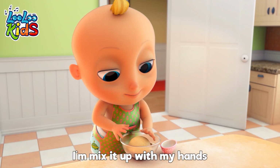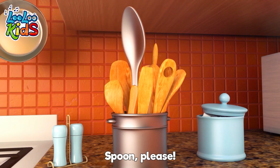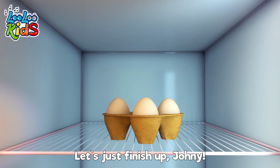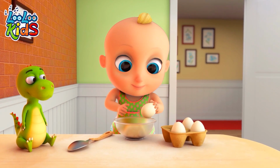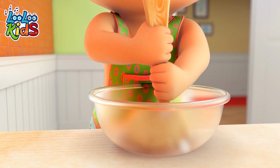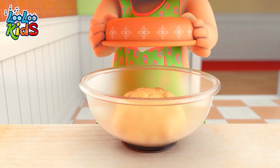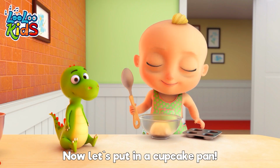I'll mix it up with my hands. It's dripping! Spoon, please. Yummy! Wanna try it, Mom? Let's just finish up, Johnny. Eggs, please. Thank you very much. Sour cream, please. Okay, all done. Now let's put it in a cupcake pan.